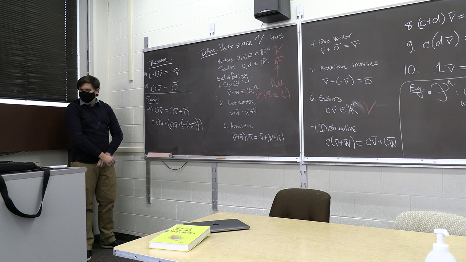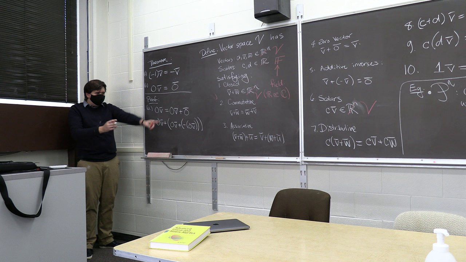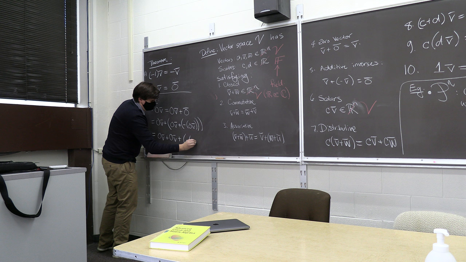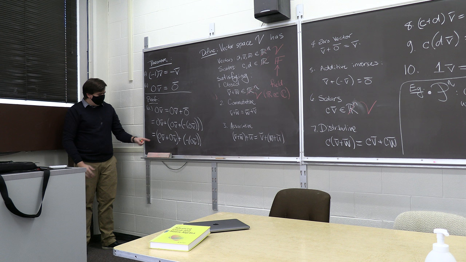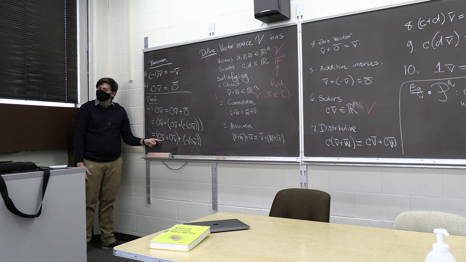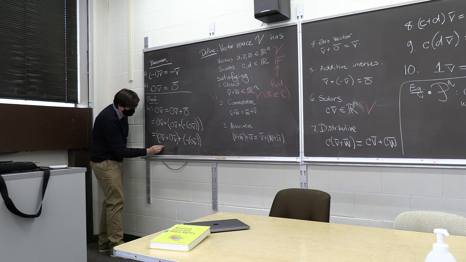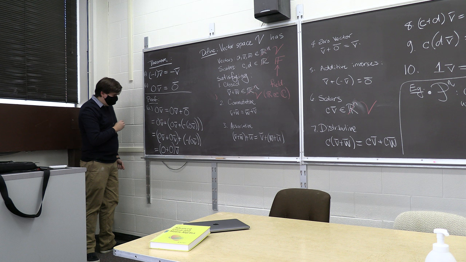Now what can we do? I have a lot of parentheses on the board. Do I have something that helps me with parentheses? Associative property. Instead of having these parentheses here, I can move this here. Oh, there are coefficient scalars in front of both these vectors. What can I do? My distributive property. Since I have a 0 in front of both these guys, I can pull that 0 out. This is the same as 0 plus 0 times v, right? That's my distributive property. For us, it was listed as property number 8. Plus the additive inverse of 0 times v.